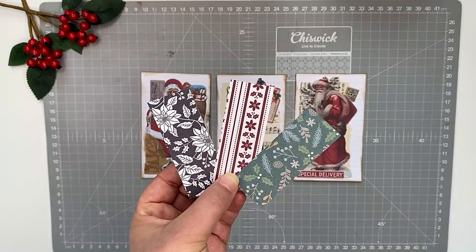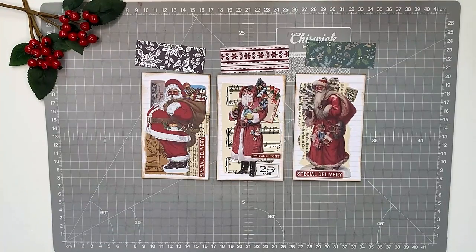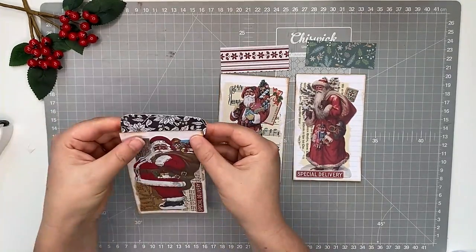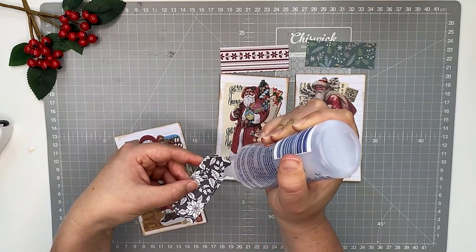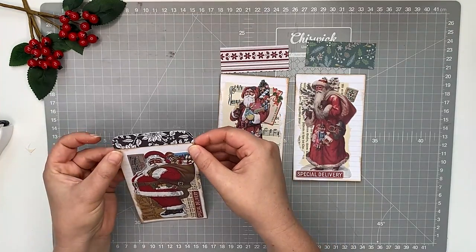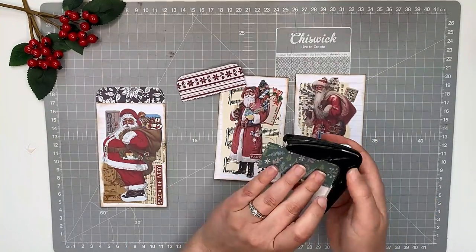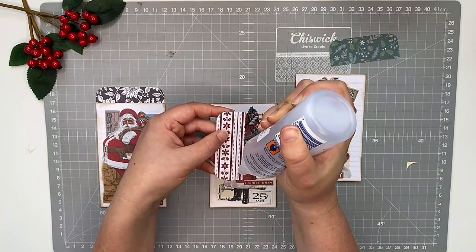So after I've settled on the patterns I would like, I have just gone ahead and cut these into smaller rectangles. So I've measured the width of the card and then the length of it. I think I've made about 3 centimeters. And I'm just rounding the corners and adding it to the top with some glue. And I think that is looking really great. It's got a different pattern at the back, so it's not too boring to look at. It's got some color there. And of course, you can add more to the back if you would like to.